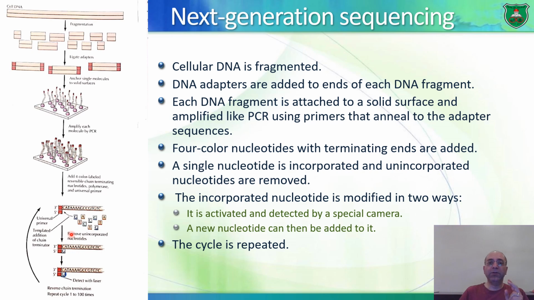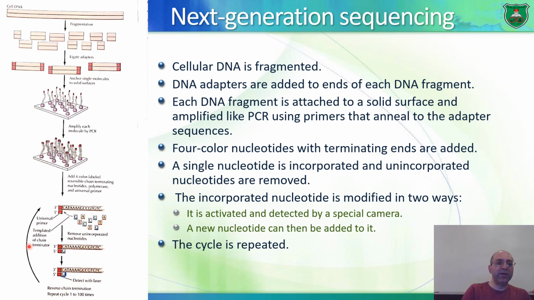That's one. Two, each nucleotide gives a certain color. So whenever you have the addition of a nucleotide, it gives a color, and this color is recorded and it gets translated into a letter. And then it gets chemically modified so we can do another round, another addition of a nucleotide. So one nucleotide is added at a time to each one of these DNA fragments in a cluster. Okay, and we have billions of clusters.